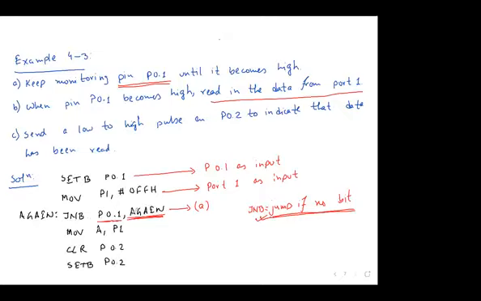So when will this condition be violated? This condition will only be violated if there is a bit, that means if it becomes high. Then we will read in the data from port 1. This one gives you the solution of part B. We are reading the data from port 1, that is, we are sending the data to register A. After that, what we do with the data is totally a different thing. Once we have read the data, we need to send a low to high pulse on this pin. That means we will send a low value first, that is binary 0, and then we will send a high value. So these two combined give you the solution of part C.